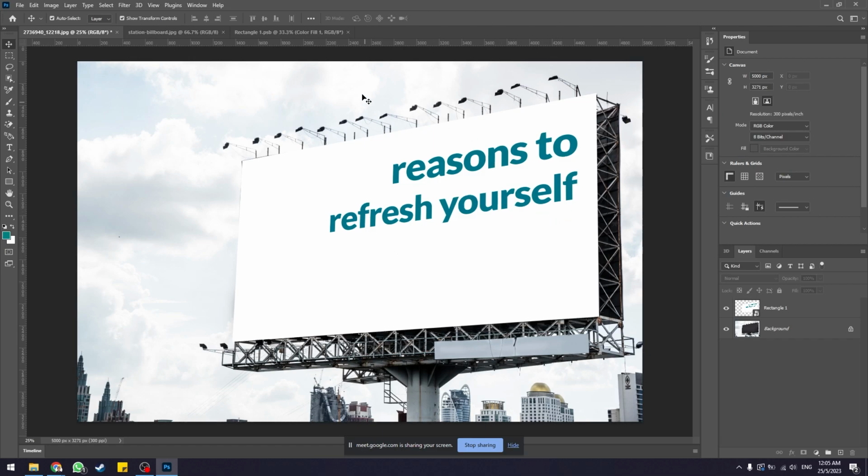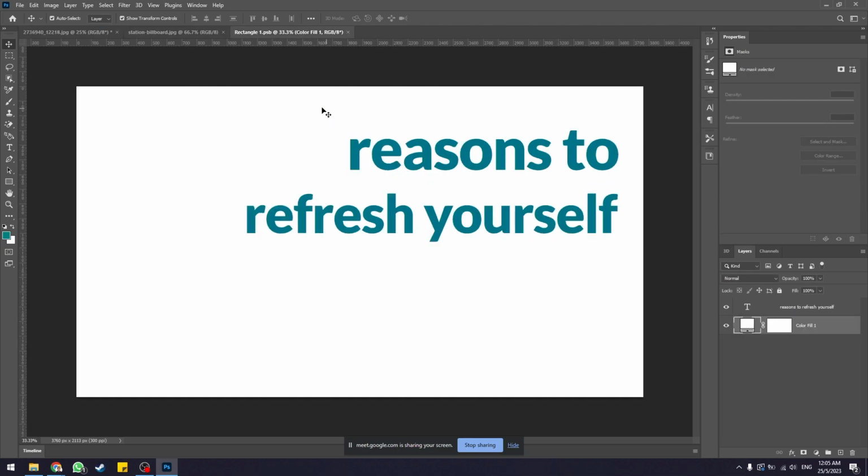Okay, but we're not done yet, so let's go back to the original design file. Rectangle1.psb, and let's go ahead and create the font or the text for the temperature reading. So what I'm trying to emulate here is a billboard that has a digital temperature reader. So as the temperature around the billboard changes, for example, if it gets hotter in the day or if it gets colder in the day, then this value will change. So the hotter it gets, the more reasons for people to get your ice cream.